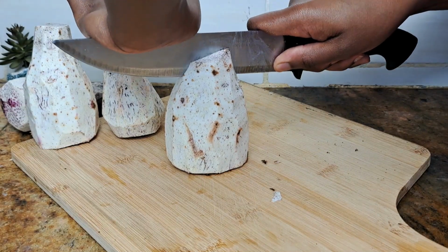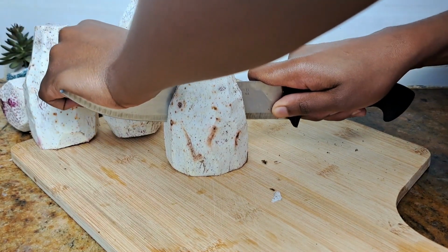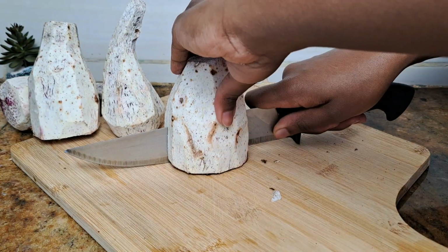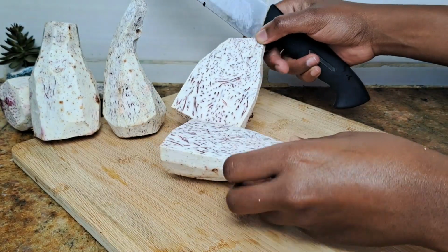So I'm just going to cut this Nduma into two, and I went ahead and peeled the rest of my Nduma. You can see them at the back there. So do take your time and cut this into two equal sizes, and then we're going to now put this down and cut this into fry-like size.